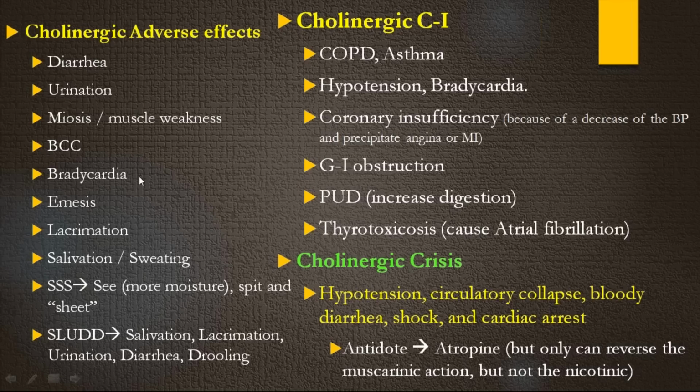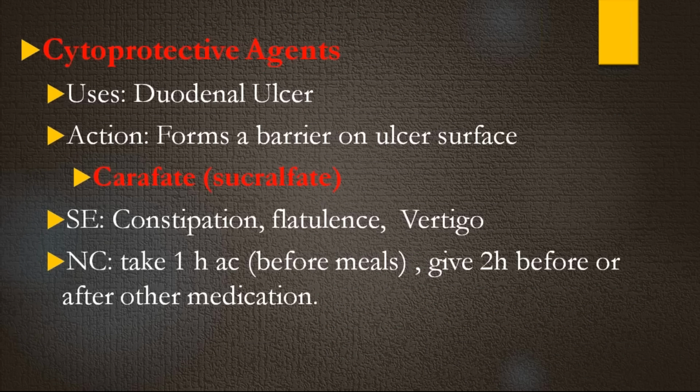Okay, so here we have cholinergic contraindications. For example, COPD. Of course, if you have COPD, chronic obstructive pulmonary disease, you have a lot of secretions and it's difficult to breathe. The gas exchange is going to go down. And if you give a cholinergic, that is wet, meaning more mucus, more saliva, it is going to make it worse. Same for asthma. Cholinergic crisis is when you have too much acetylcholine, and that can lead into hypotension. Hypotension is the main important thing about the cholinergic crisis.